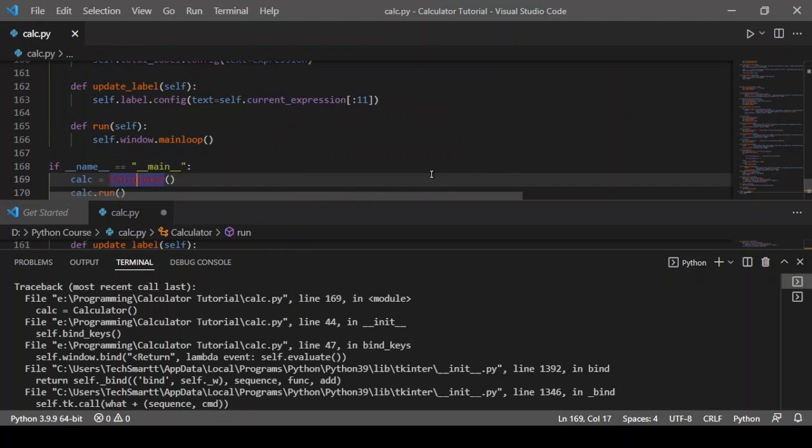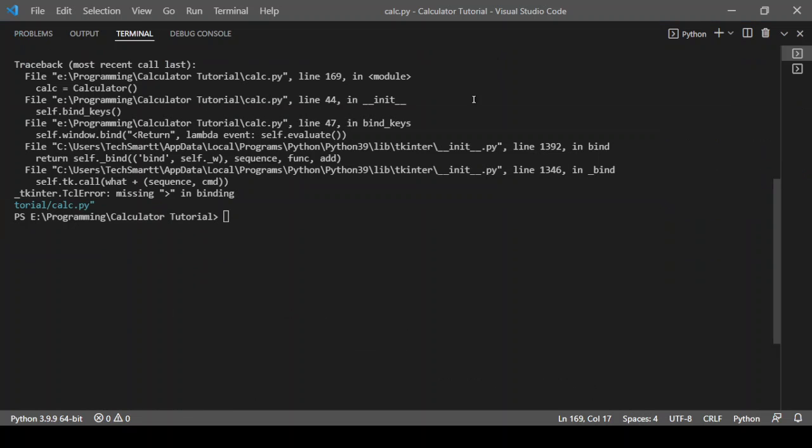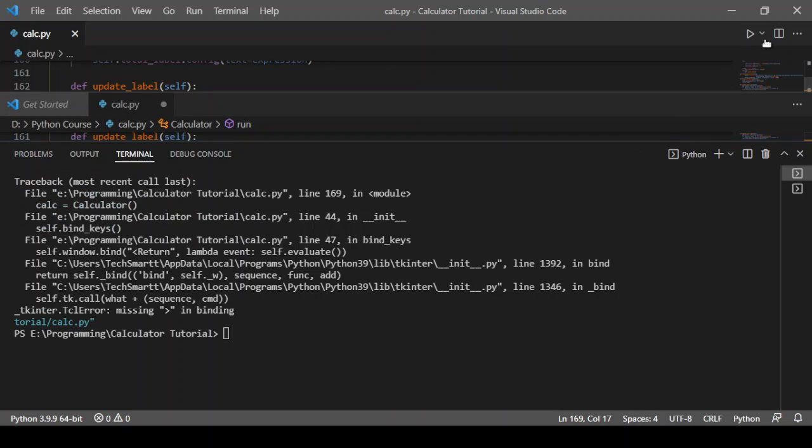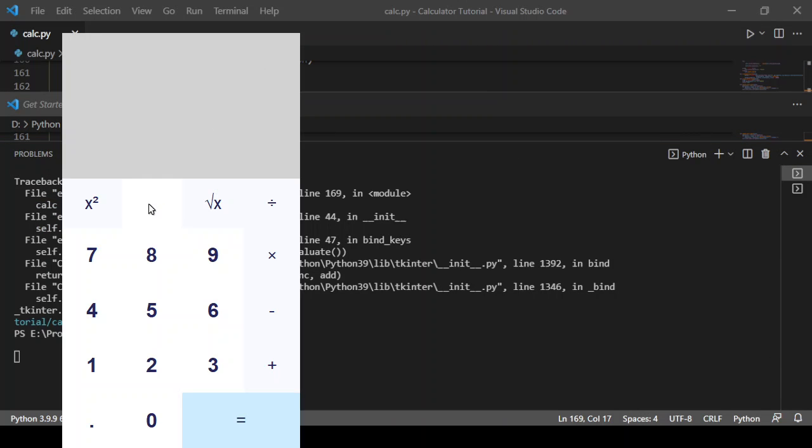Yeah, calc equals calculator. That error was resolved. Okay, so we'll run it again. Once more, we'll run it. And this square button also. Oh, the clear button didn't get added.